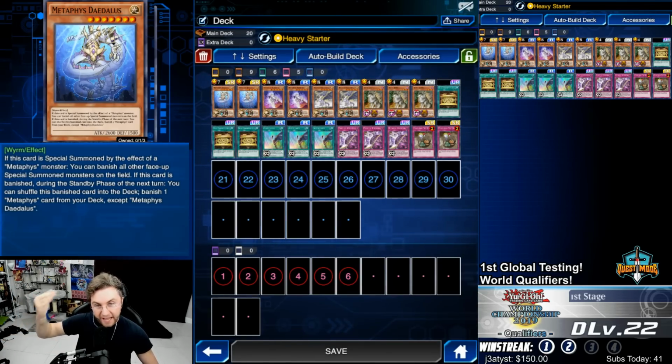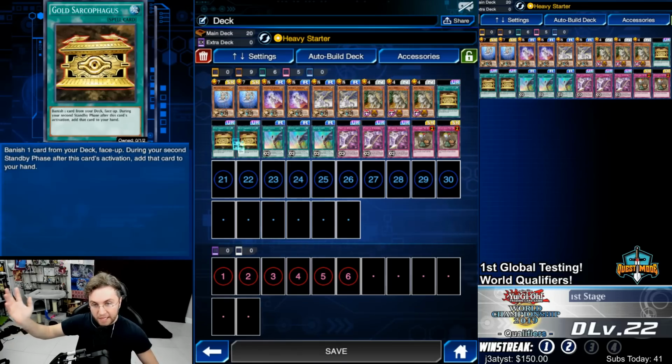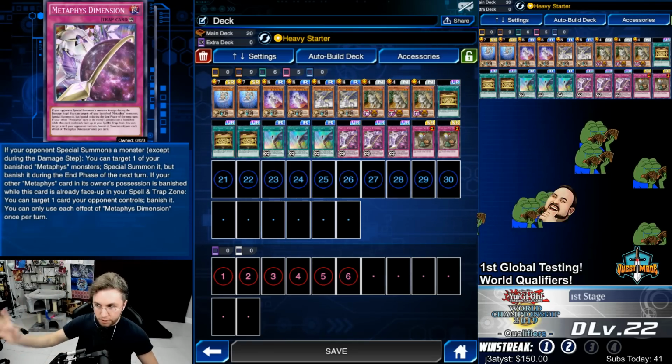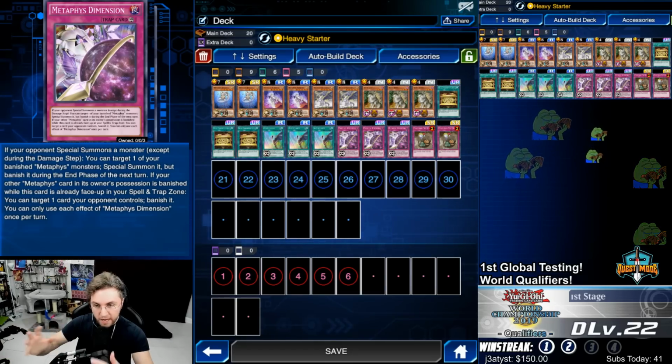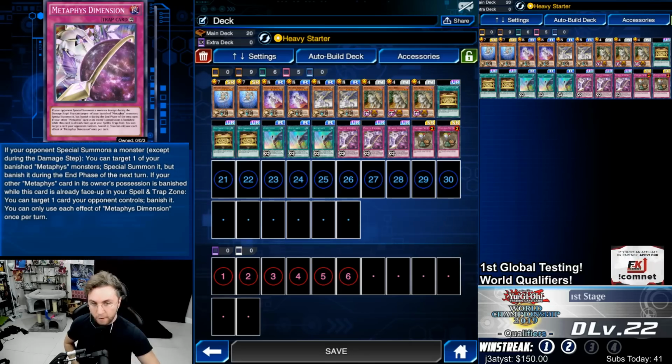You no longer have to play 8 or 9, which means you have room for other cards to put in your deck. You have room to play Treacherous Trap Holes. You have room to play the maximum amount of cards to banish your cards. So, a quick rundown of how this deck works. It's a control deck. You have to control the game. It's very weak on defense, but if you can loop your Dimension Trap, you're gonna win the duel.